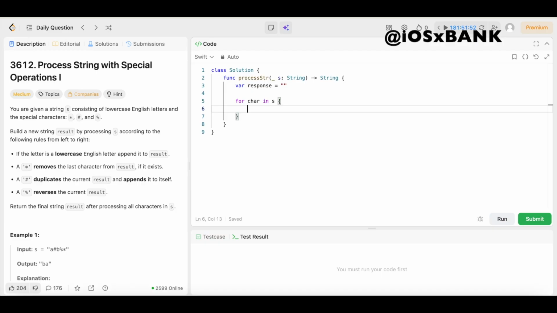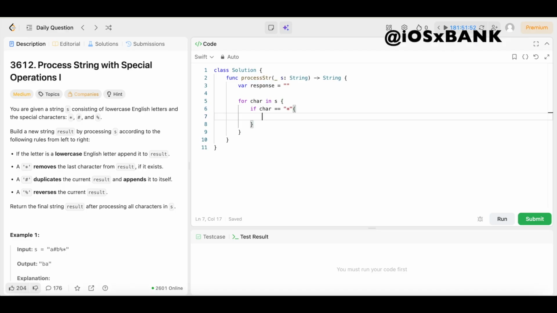And if we encounter an asterisk, we're going to remove the last character from the current response. So we'll say if char equals, open up quotation marks, pass in an asterisk, we'll open up the brackets, and we'll say if response dot count is greater than 0, we'll open up the brackets and we'll say response dot removeLast.